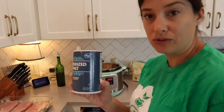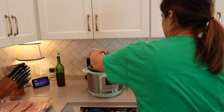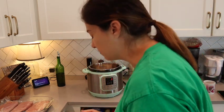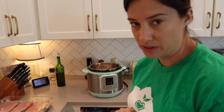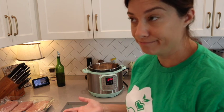Salt. I just use regular table salt in here, because you want it to have flavor. If you have any kind of salt restrictions from having too much sodium due to health issues, you modify it however you want to. If you don't need salt in there, it is not going to kill the dish if you don't have salt in it. It's just your desired level of saltiness.